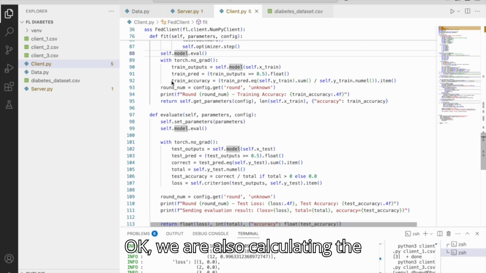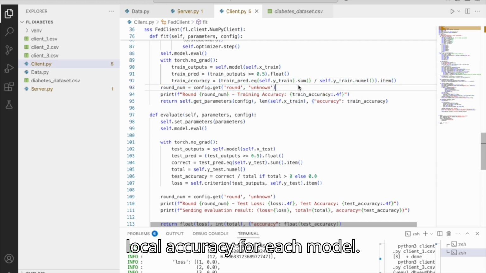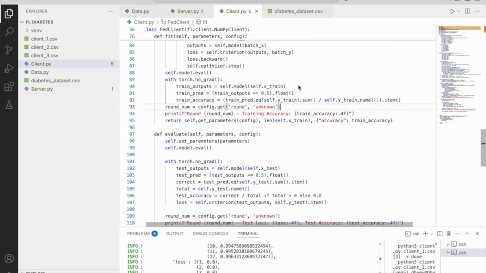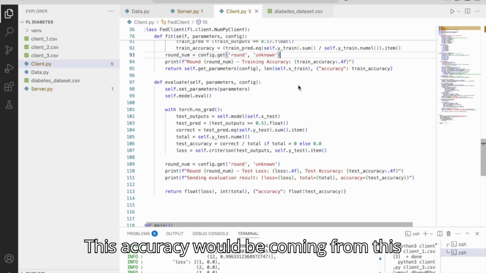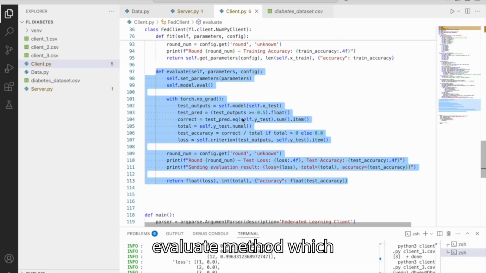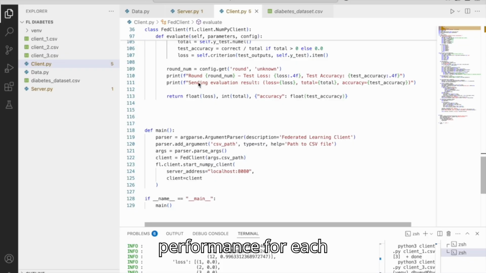We are also calculating the local accuracy for each model. This accuracy would be coming from this evaluate method, which evaluates the model's performance for each round.